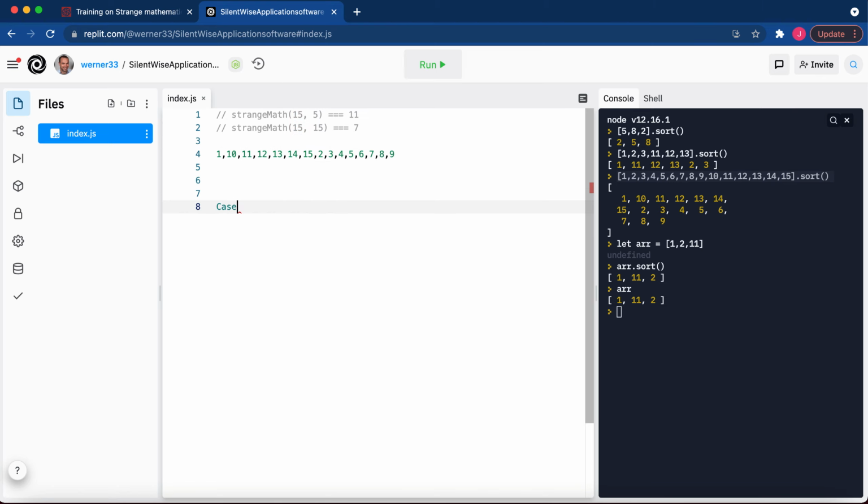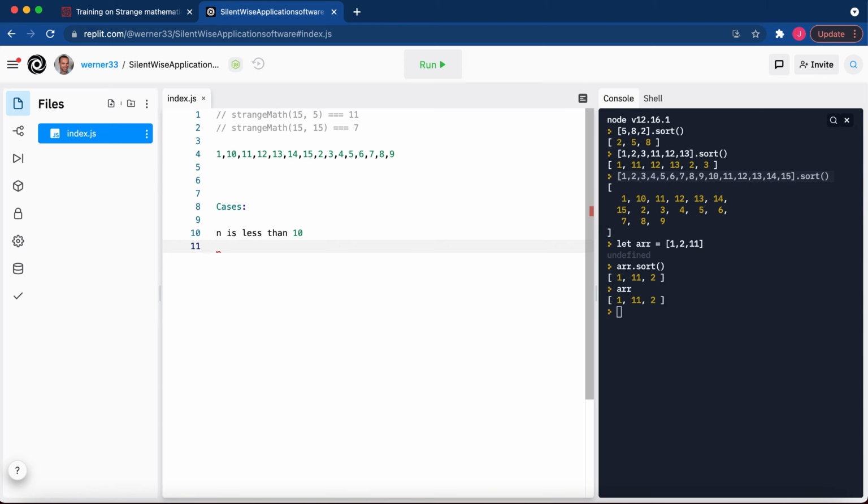So let's break this down into some cases that we need to look for in this problem. So the first case, we know that n is always going to be 1 or greater, I'm sorry. So we don't need to worry about n is undefined or n is 0 or anything like that. So I think we can define pretty simply. The first case is n is less than 10.